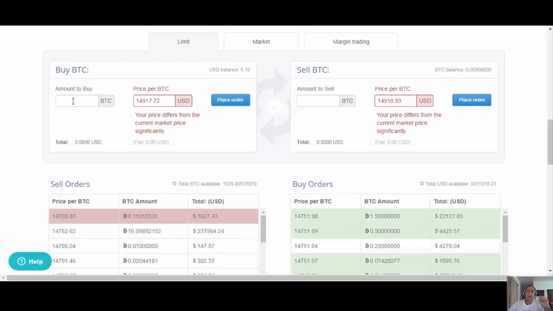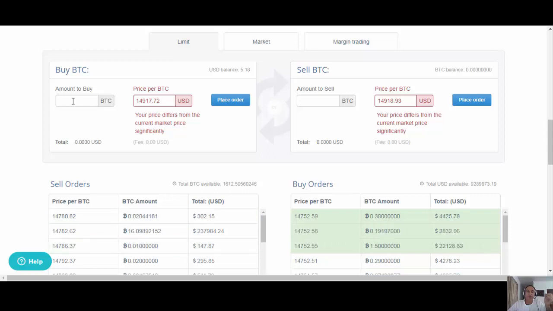So I will go, or maybe start at 0.2, and if I can't afford to buy 0.2 Bitcoin with the amount of money that I have in my account, it'll be red. So I will go down one until it's green. Then I'll start with the next digit. I'll start at a 9. So it'll be 0.1, then I'll go to 9. If it's red, I'll backspace and try 8, and so on.